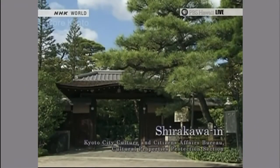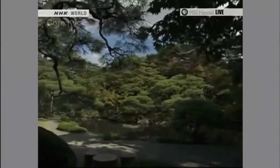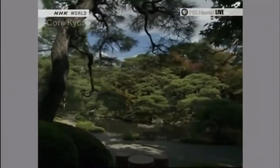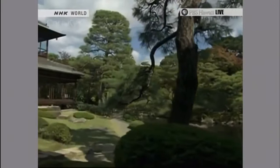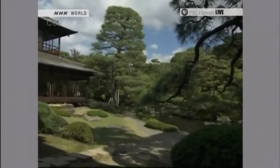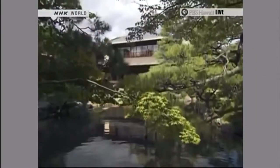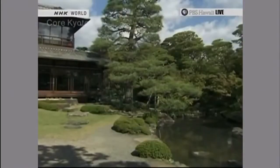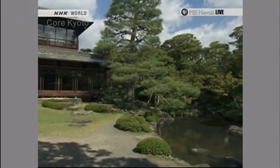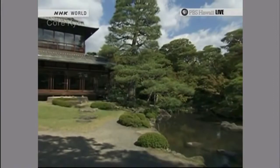Shirakawa Inn, a temple in the Higashiyama area of Kyoto's east. In the 8th century, the aristocratic Fujiwara family, who held political clout, owned this estate. In the 11th century, the villa was converted into a temple, which was later destroyed by earthquakes and fires. In 1919, a kimono merchant bought the land and built a new villa on it. Today, it is used as a municipal-run boarding facility. But the building and the gardens remain largely unchanged.